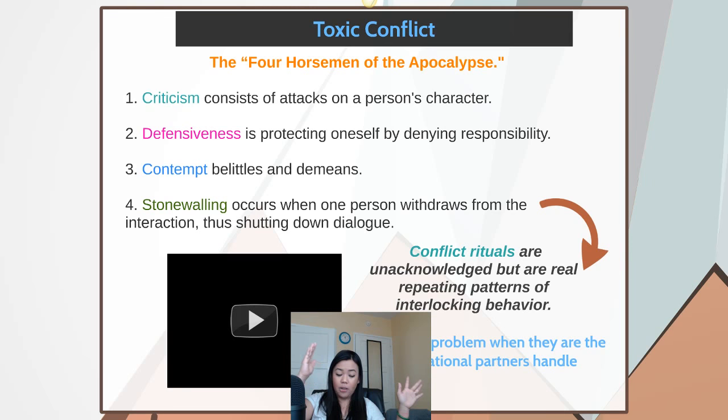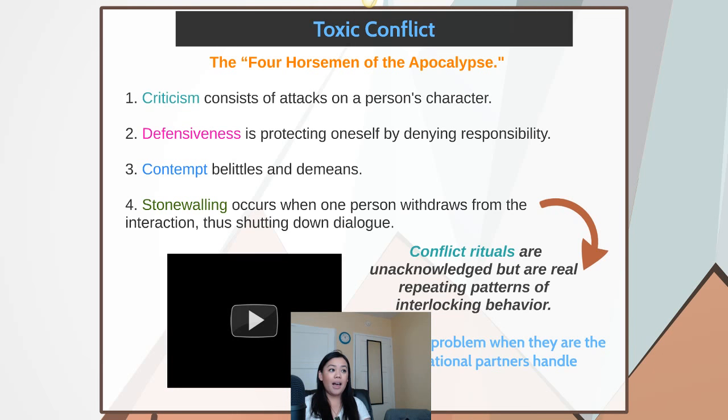Stonewalling is avoiding one another by completely shutting down. So there is no interaction at all. There is no nonverbal or verbal interaction whatsoever. And usually stonewalling occurs when one person steps out of the situation and they decide to just not talk to the other person anymore. You see this a lot in relationships where one person gets upset at the other and then they just decide, I'm not going to talk to this person anymore. And they exit almost the relationship, and the other person is like, oh, I guess we're not talking anymore. And so that's typically what happens, where you put up a wall between you and the other person and you just decide, I'm not going to interact with you anymore.